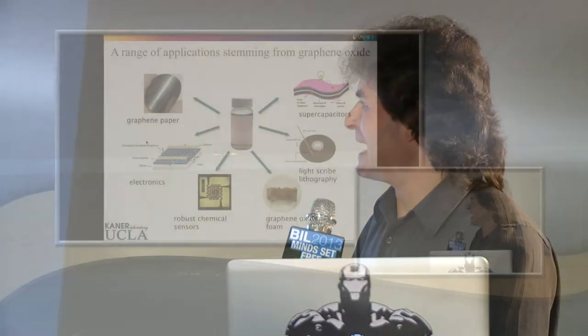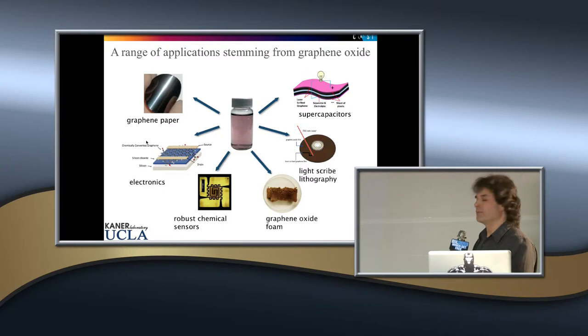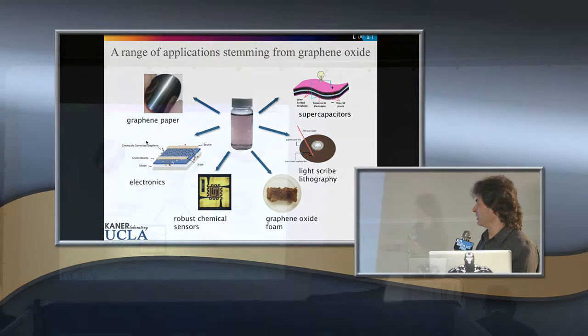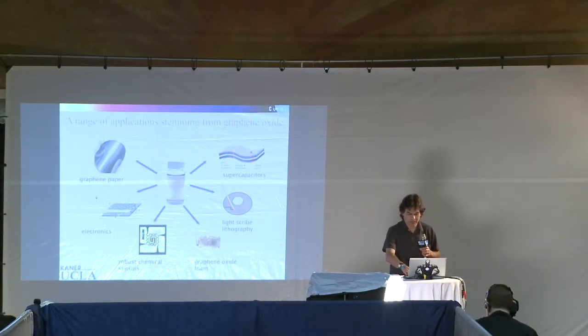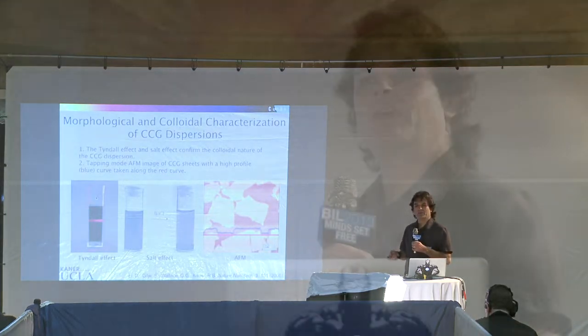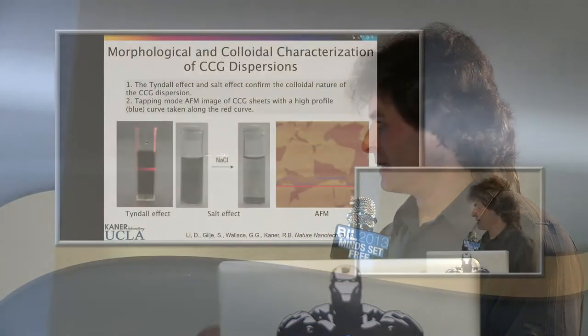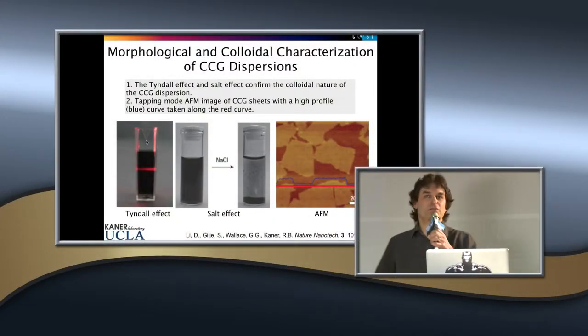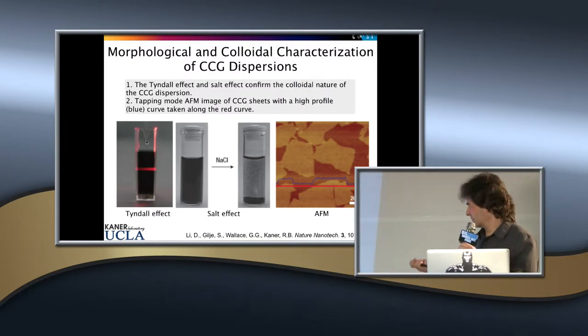So what we can do with graphite oxide is we can make graphene paper. We can make electronic devices. We can make sensors. And I'll show you about LightScribe. Some of you may be familiar with this, and then we'll get to supercaps. First of all, graphite oxide, we hit it with a reducing agent, we turn it into graphene. This is in water. It disperses light. It's a charge-stabilized colloid. What that just means is if you throw in salt, it comes out. And this is an atomic force microscope picture, and you can actually see the individual layers of graphene.